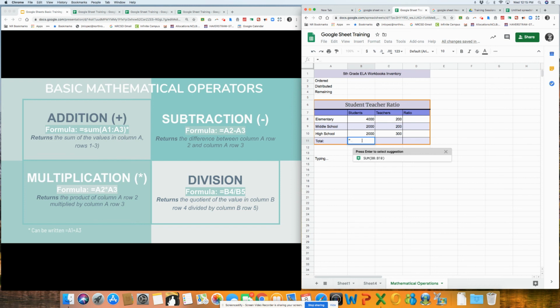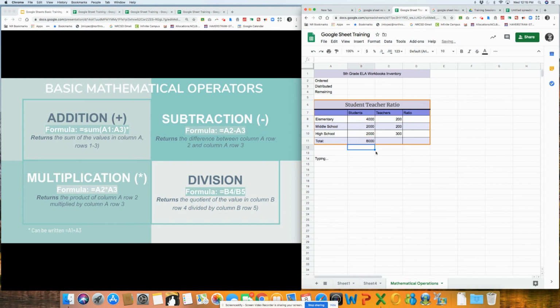Notice that it gives you options, right? It asks me, oh, do you want to sum cells B8 to B10? You can simply click on that and it'll give it to you, but that's not always going to be the case. So you can click on it and it'll give you the option, and then you hit enter and it'll return a value. In cases where this does not work, whatever suggestion it gives you, then you simply go ahead, and I'm going to write sum, and then I'm going to put on open parentheses. I'm going to select the cells that I want to add, and I'm going to do my close parentheses.